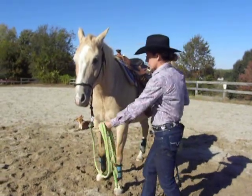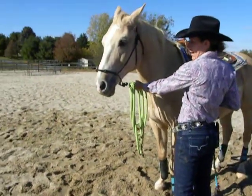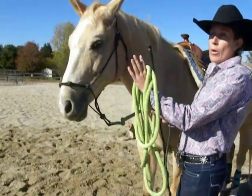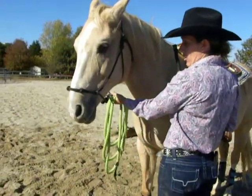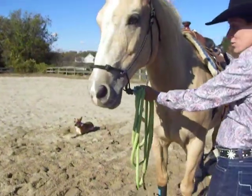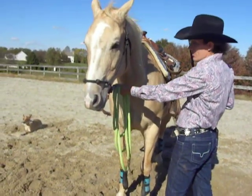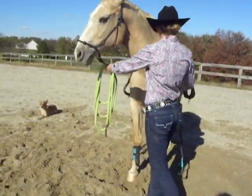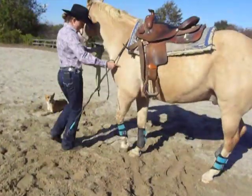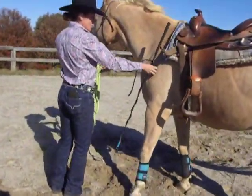When you ask for this, you want to pick up and pull over and back with your lead rope. Pulling back is going to keep him from walking forward, and a little bit of away from you is just going to direct him where you want him to go. It doesn't have to be a whole lot of pressure, just enough contact where you can feel him. You're going to put a little bit of pressure on his shoulder. And I always tip. There. And rub to a stop.